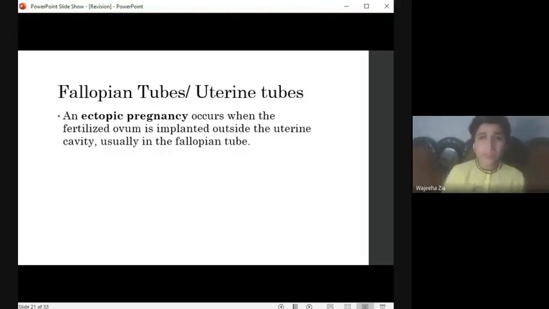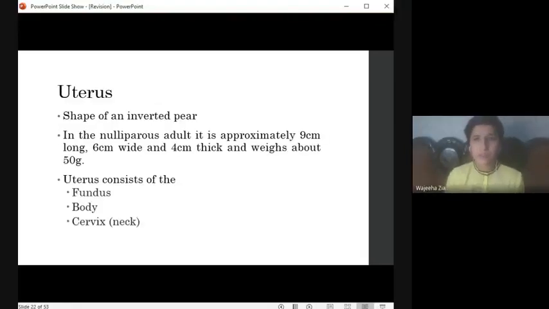So there are more chances of drop of this pregnancy or abortion of this pregnancy after 8 or 9 weeks, or it may lead to bleeding and the different complications related with ectopic pregnancy. So this is an abnormal phenomenon, and in case of ectopic pregnancy, it can never survive till the 9 months. Most of the time, it ends after 8, 9, or 10 weeks. It depends.